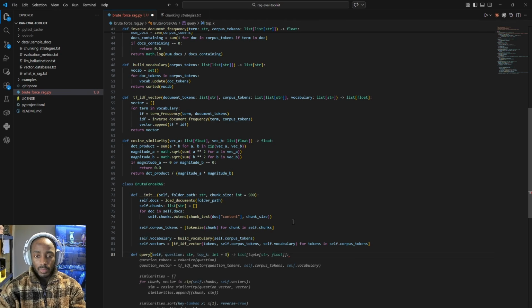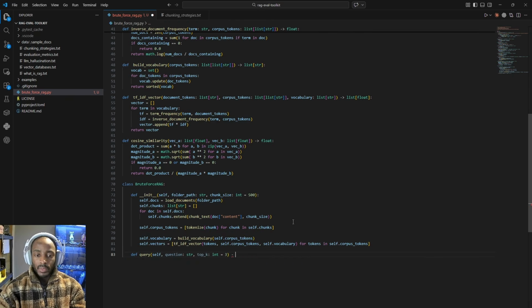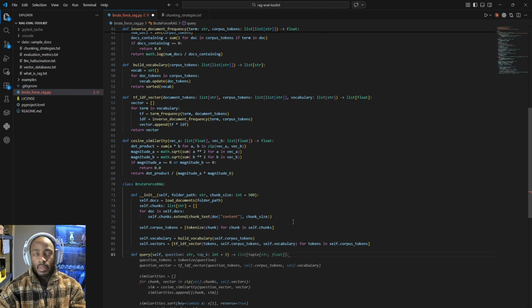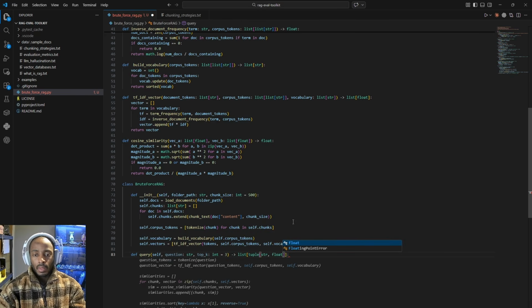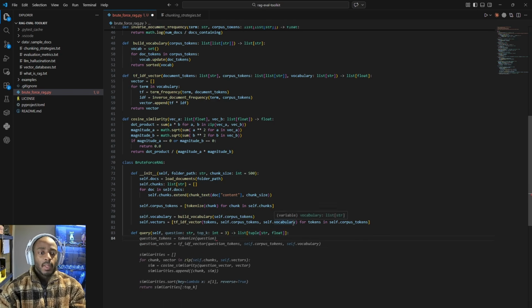We'll default it to 3 at least, but these can be parameters that can be tuned by whoever is going to be serving this, and the output will be a list of tuples, string and float. Okay, that will allow us to see the similarity scores. Oh yeah, sorry, that's correct.